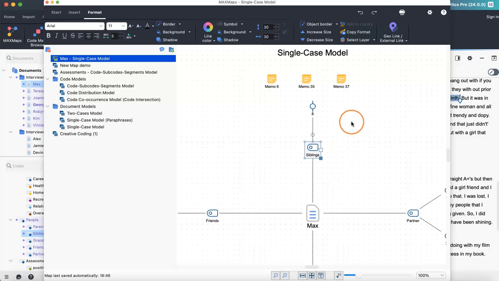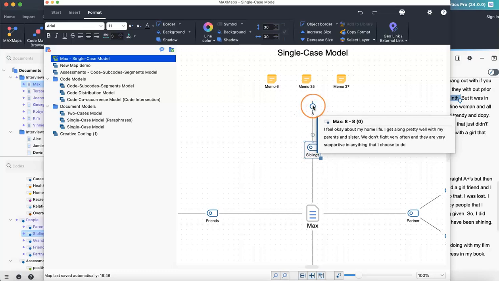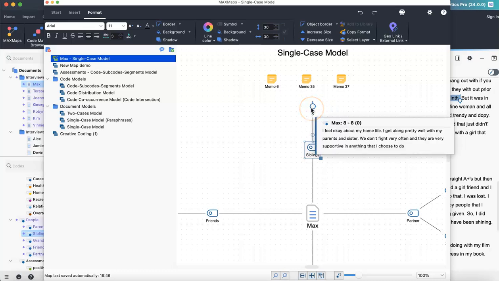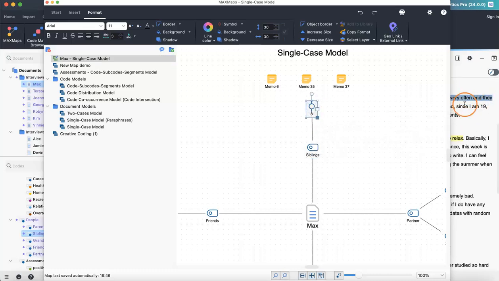Just maybe one thing, the number here, it's not the number of coded segments, it's actually the paragraph number in which the segment is. So this can be a bit confusing. And from here, you can access the coded segment, either just like this, or by double-clicking, you can open it here in this context.